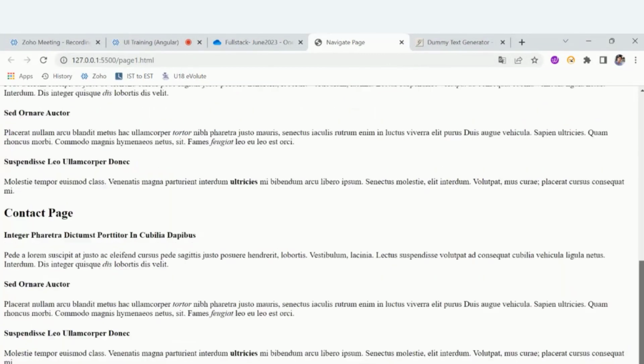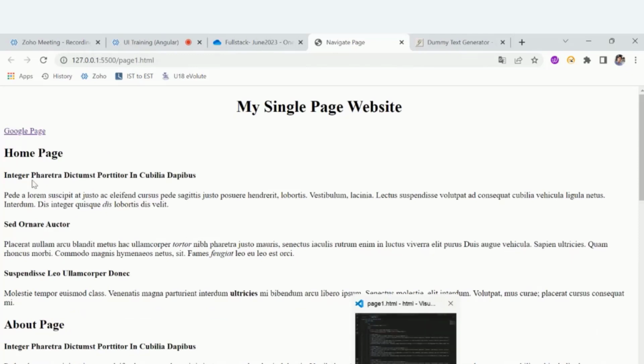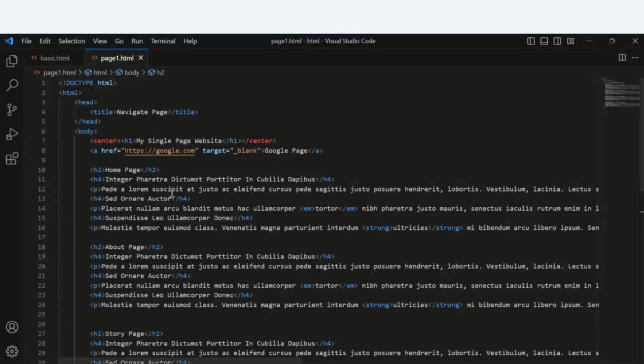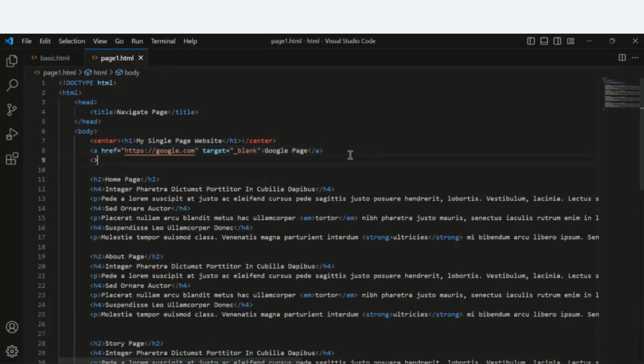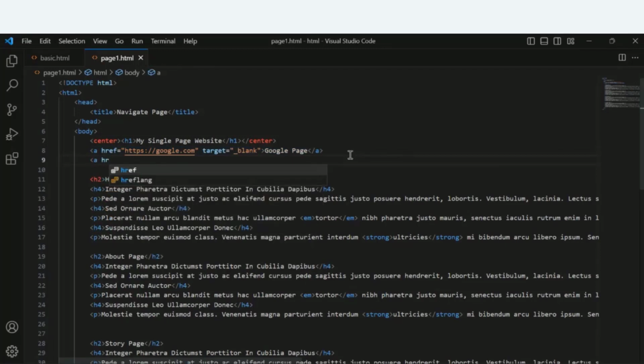These all information available. Now I want to create link, right? I want to click here directly about page. It should directly jump to this part. How will it work? For that, I have to create here an anchor tag, and this anchor tag will navigate there. So I will just say here a, and then I'll say href equal to this, and then here I'll say home page, right?